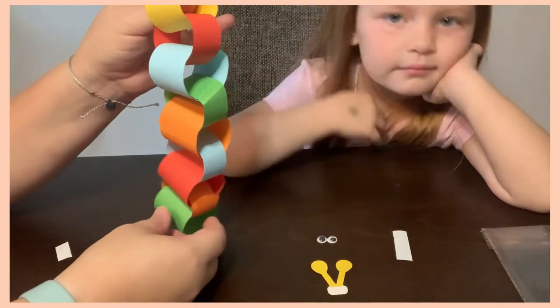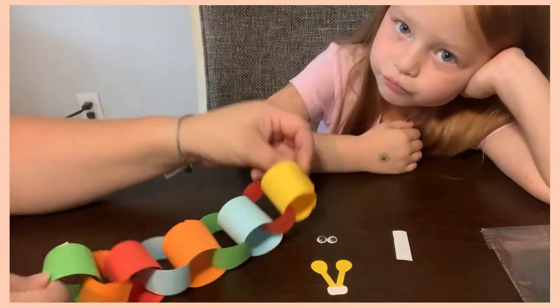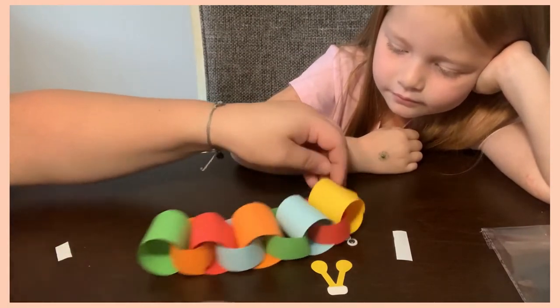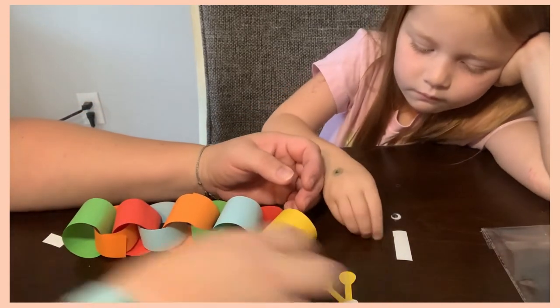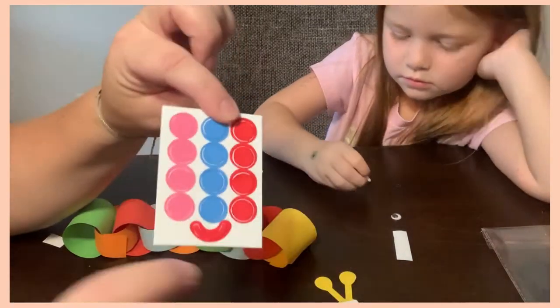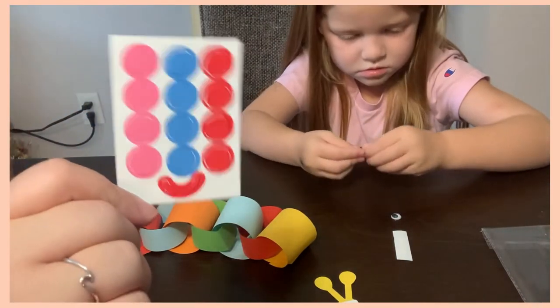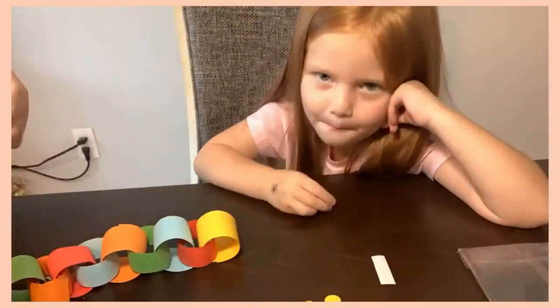All right, guys, look, we've got this really long chain of paper, which is really cool. See how it kind of looks like a caterpillar? Yeah, now we're gonna decorate it. We've got some googly eyes to go on it, some little antennas, some spots, and it looks like a little happy mouth right here that we're gonna add on too. So here we go, let's add some dots.